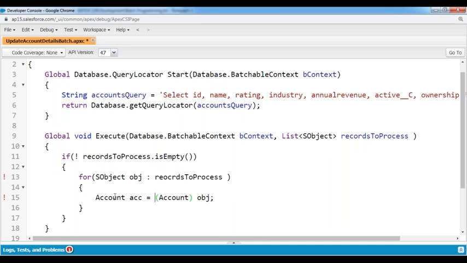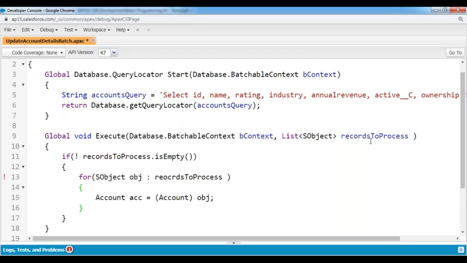Account type variable. Now tell me, is this syntax new? We did it so many times. Already we have discussed it. During pagination also we did this. During the SOSL queries also we did the same thing. No different. So now in this case, observe this.